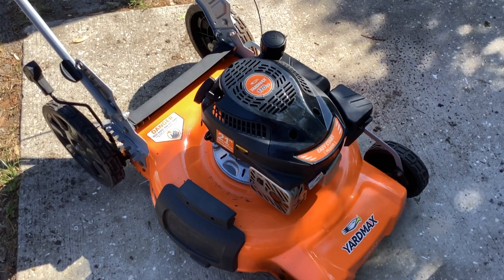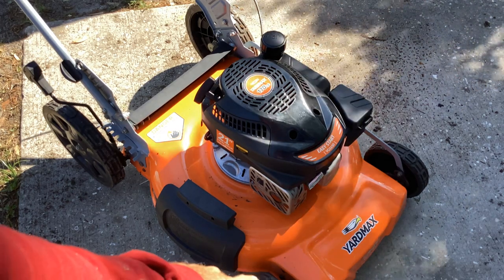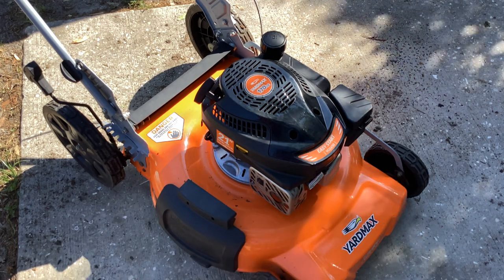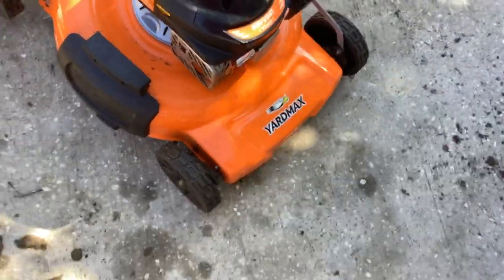So, I mean, it is a cheap China unit. There's no rubber on the tires. These are strictly plastic all the way around. It's a plastic hub with a piece of plastic as imaginary rubber tread. This is all plastic here.